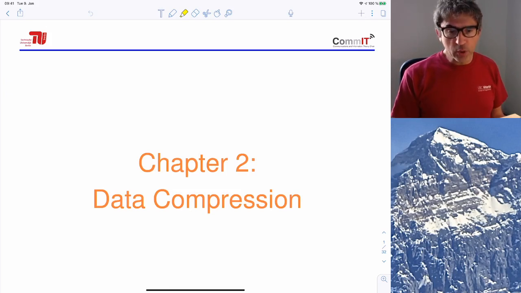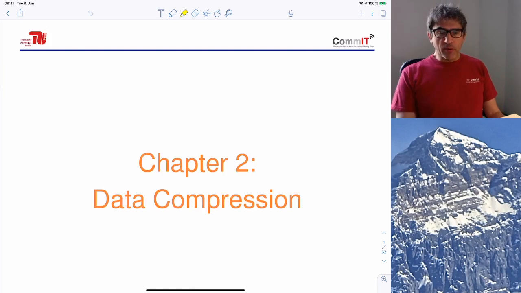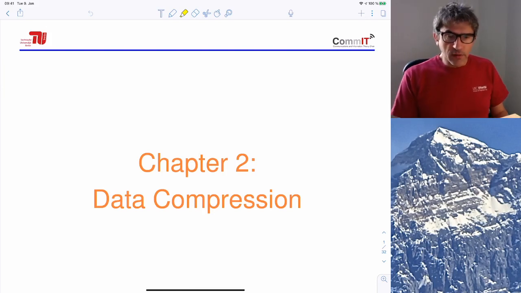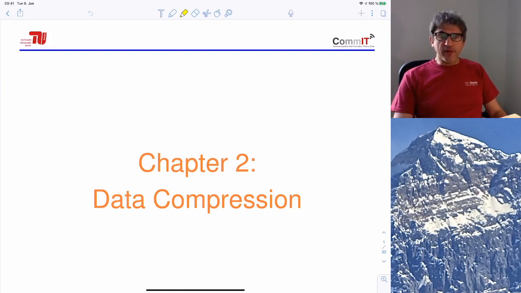For example, when you compress an image or compress a video using some standard like JPEG 2000 or MPEG-4, you introduce some loss in the sense of distortion. While when you compress, for example, a file, you zip a text file, when you unzip it, the file is exactly what you had before.